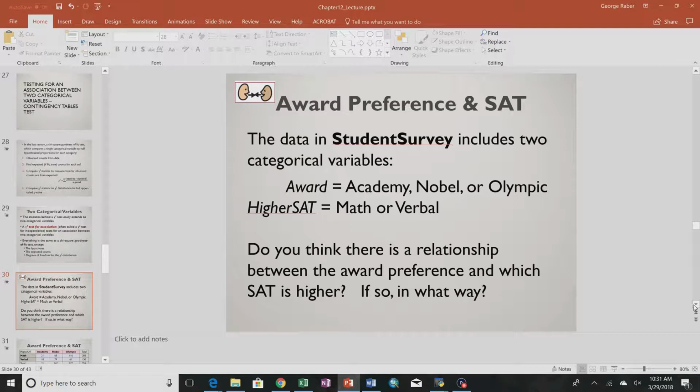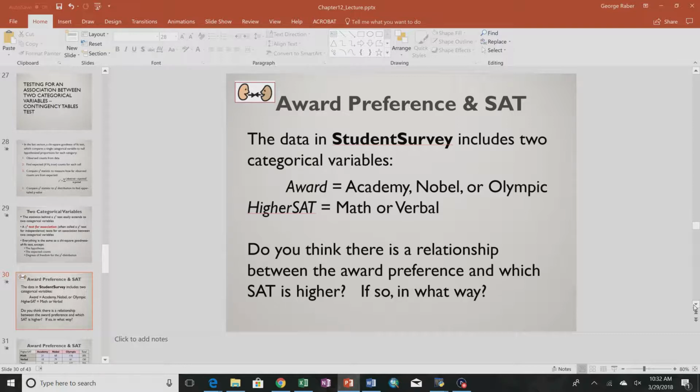In other words, is your ideal to someday get an Academy Award, like for acting, a Nobel for your brains, I guess, or I think in this case they meant a Nobel Award for some academic field, not Peace Prize. And then the Olympic, or would you rather get an Olympic gold medal?